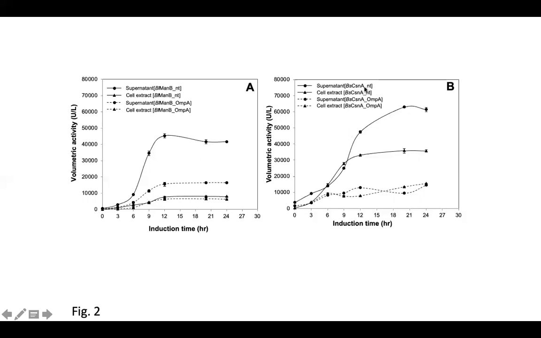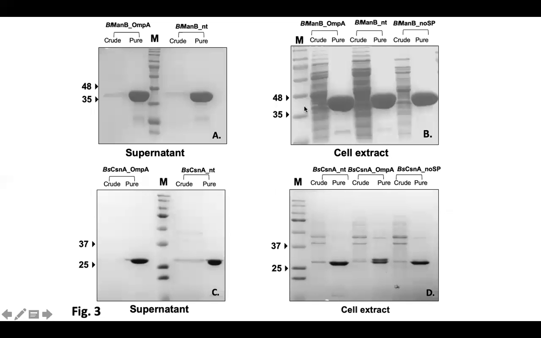As for the chitosanase, it's the same, all right? With the native signal peptide in the supernatant, you have a nice expression compared to the E. coli signal peptide. All right, so we managed to show that the enzyme can express very, very well. You can see these big bands of the enzyme secreted out in both supernatant and also in cell extract.